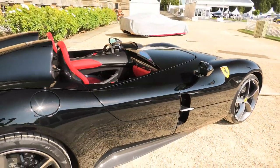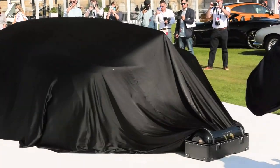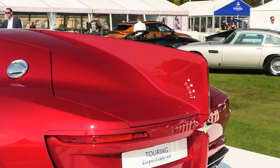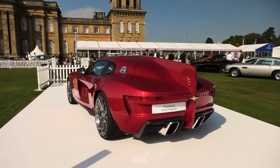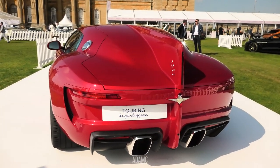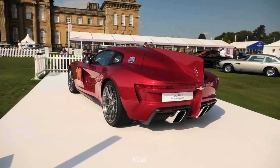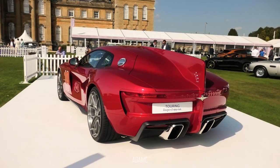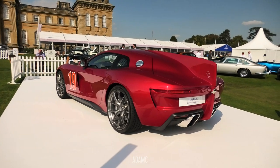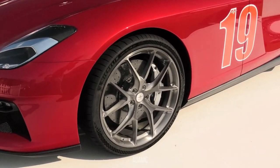It's basically a Ferrari F12 underneath, and they are at quite a premium price tag. There goes another McLaren F1 just rolling through. And then we go to one of the world premieres of today — this is Touring Superleggera's Aero 3, which originally started life as a Ferrari F12, as you might be able to tell from some of the lines of the car and the triple-layer red paint job. The rear end has been completely reimagined. Touring Superleggera actually worked with Ferrari on their first ever car, the Ferrari 166. This is their own model — just as crazy as the Ferrari F12 on which it's based with the 6.2L V12 — but with a completely reworked style, and it still bears its original HRE 21-inch wheels.